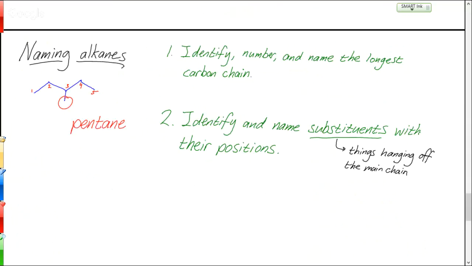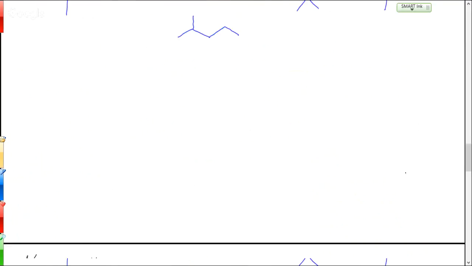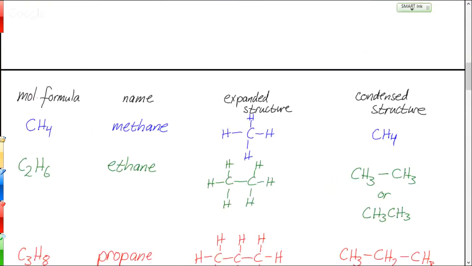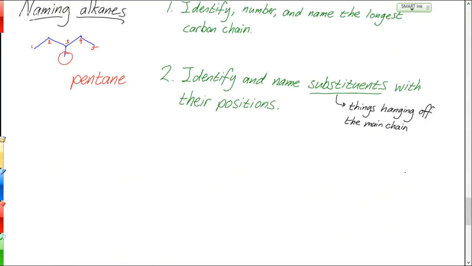Yeah. So we have to find a way to both express that that is coming off the third carbon in, and also that it is one carbon, that it's just one carbon coming off. So to do that, we come up with a list of names that are kind of based on the names from up here, but a little bit different because rather than being a complete structure, it's just the things that are hanging off. So the things hanging off are named like this. If it's just one carbon hanging off, just a CH3, we call it methyl. The word for that is methyl.